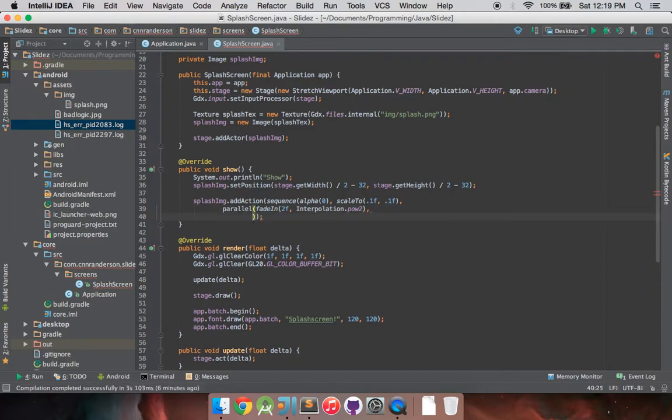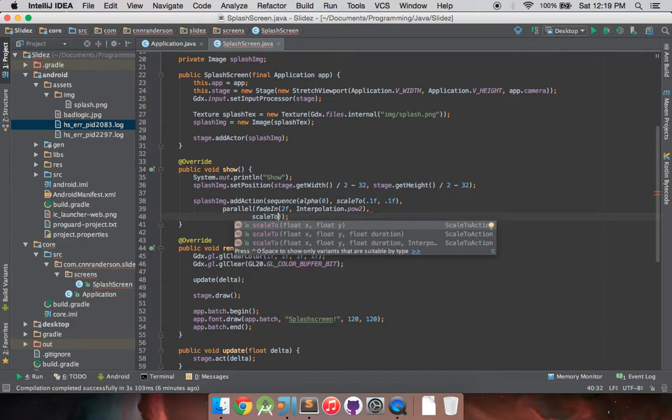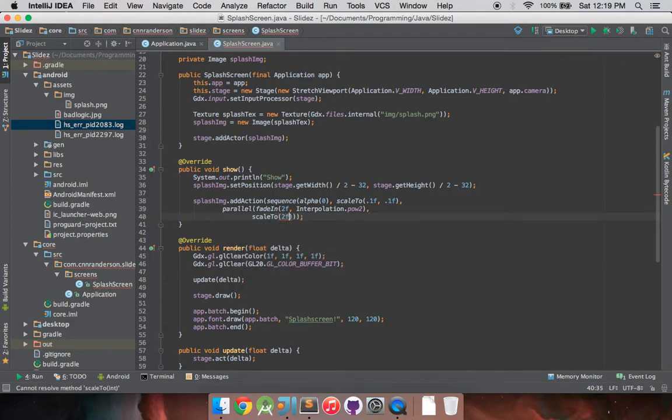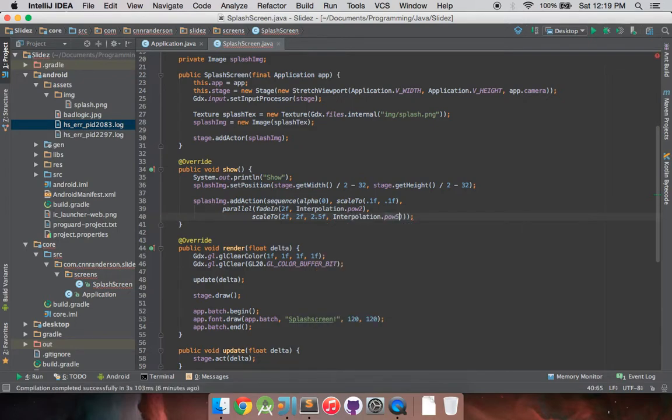And then we're going to drop down one more, and then we're going to move, or wait. So just trying to make sure I get this right. Power by 2, and then I have a scale to 2f, 2f. That's going to be 2.5 seconds, and that's going to interpolate by a power 5 function.